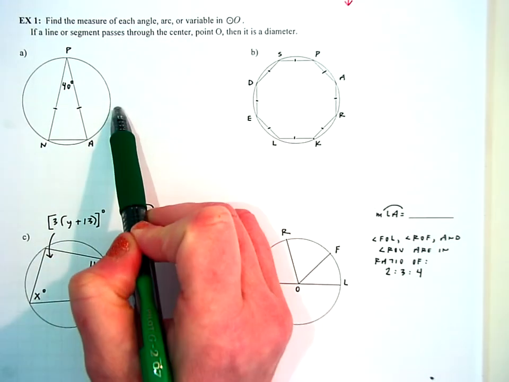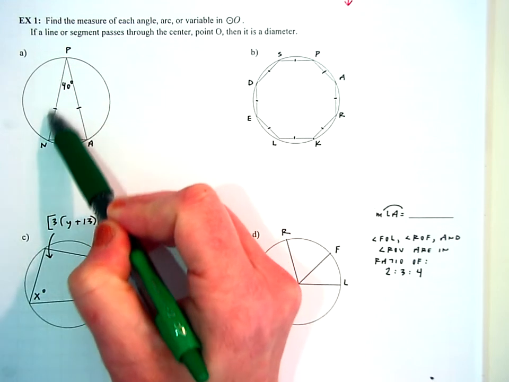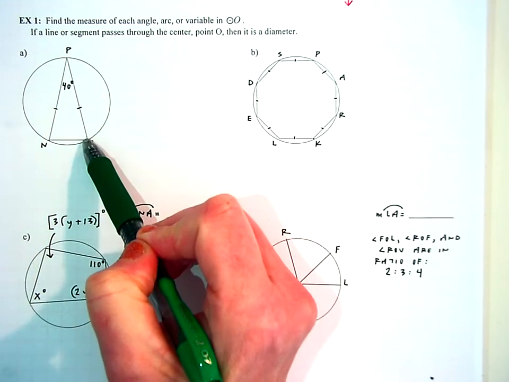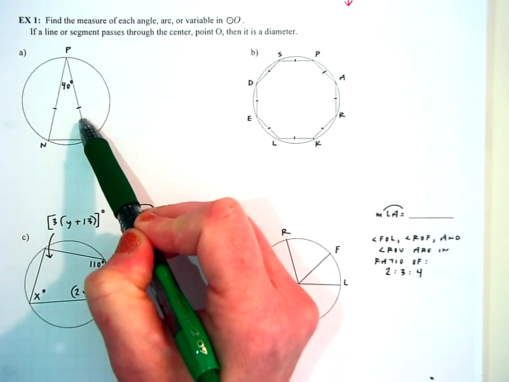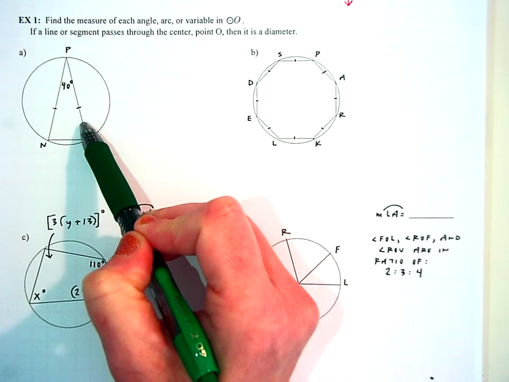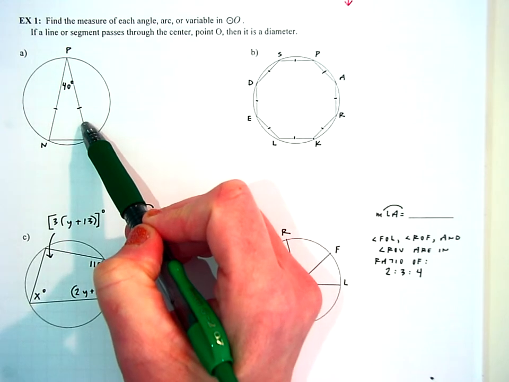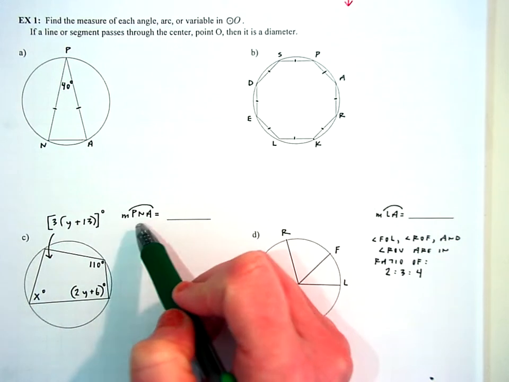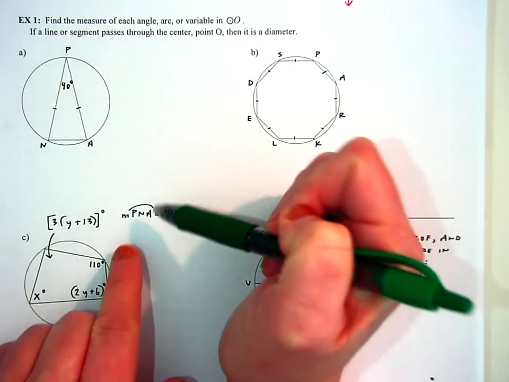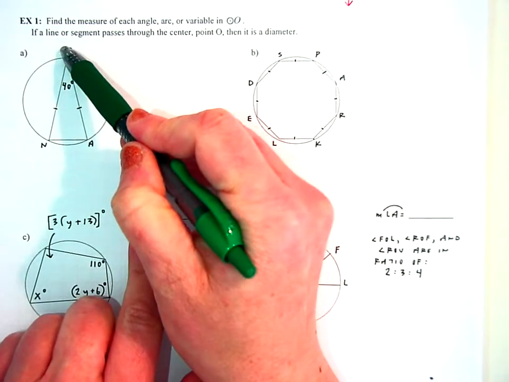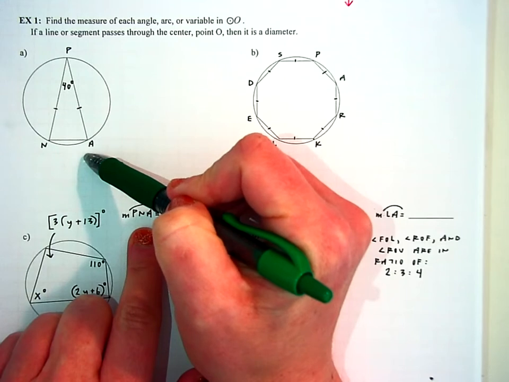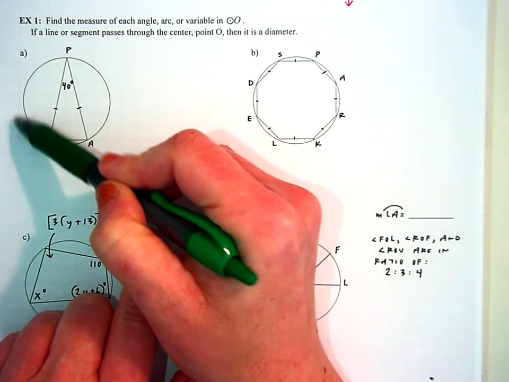I have a circle. I also notice that I have these congruent chords here. I also notice that the triangle inscribed inside, I can see that it's isosceles. So a few places to build off of. First, I just want to be conscious of what I'm solving for. So I'm looking for P and A. So I'm looking for a major arc, and I'm looking for P and A, just like so. So that's ultimately what I'm trying to get to.